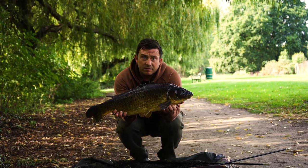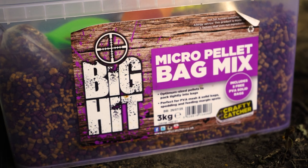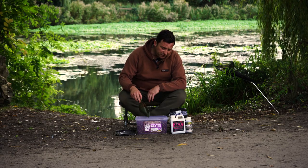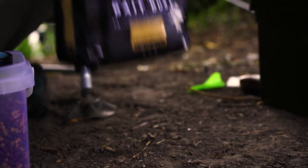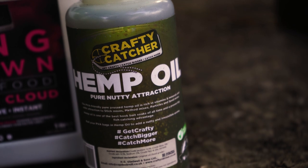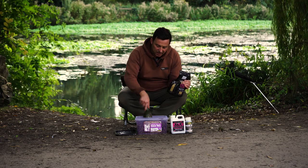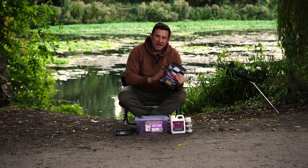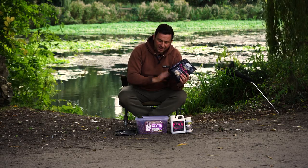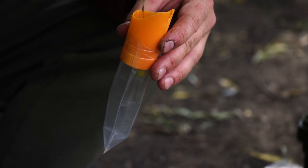I'm going to take you through now how I make my solid bag mix. I use the micro pellet bag mix from Crafty Catcher - within the bucket you get three kilos of different size pellets, which are absolutely perfect for solid bag fishing. To supplement that I like to use bait dust. Before the bait dust is added, I like to add a liquid - it's all personal preference, but I like using the Feeding Cloud or hemp liquid, and I add it to the dust rather than to the pellet. I don't want the pellet saturated in liquid as that will affect breakdown time. I add it to the dust, let it dry out in a warm place, then add a kilo of this to three kilos of pellet, which allows me to make really compact solid bags.